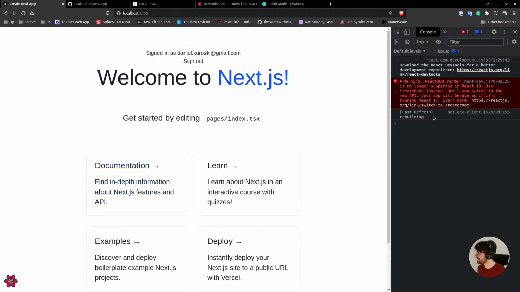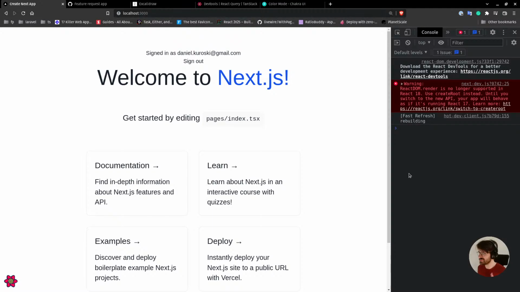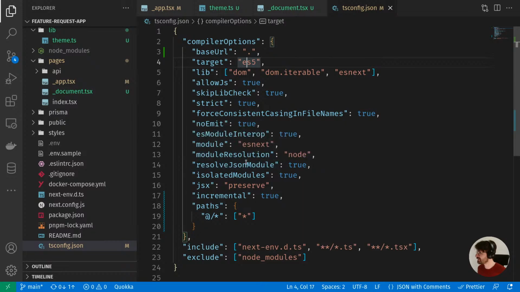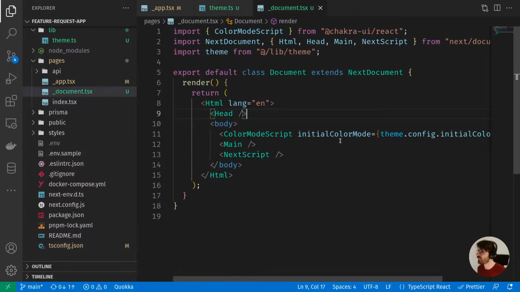All right, we are good. Yeah, we have some warnings here, since we created a new Next.js application, and this uses React 18, but Chakra actually uses React 17. We might face some issues later, but for now they have not migrated Chakra to React 18, so we will postpone this to later.